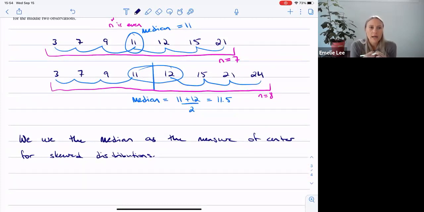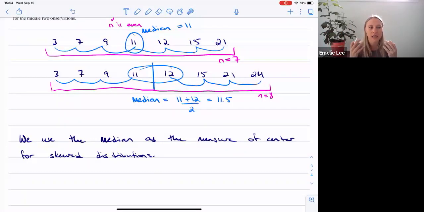So why do we think that is? That's not something I'm expecting of you, but let's talk a little bit about why that is. If this value, this 21, all of a sudden was 210, so something crazy huge, then when we visualize our distribution, most of our data is between 3 and 15. So we've got data points over here in the low end, and then a huge long tail to reach 210.